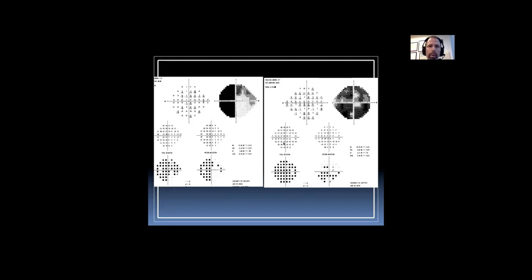Let's see. More questions here. Kindly talk more on AION visual field changes. So anterior ischemic optic neuropathy, and in particular non-arteritic, the most common would be field defects that respect or have some sort of a step across the horizontal midline, because the problem is at the disc. For whatever reason, I don't know the answer, inferior field defects and inferior altitudinal field defects are more common. Does that mean you can't see something else? No, you could see a complete loss of field if the person's counting fingers in the eye. But for whatever reason, inferior field defects are more common in anterior ischemic optic neuropathy.